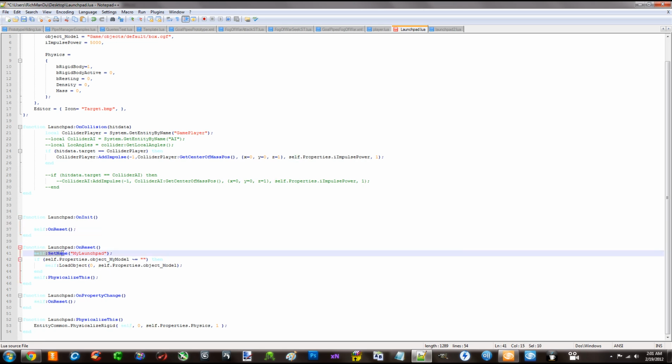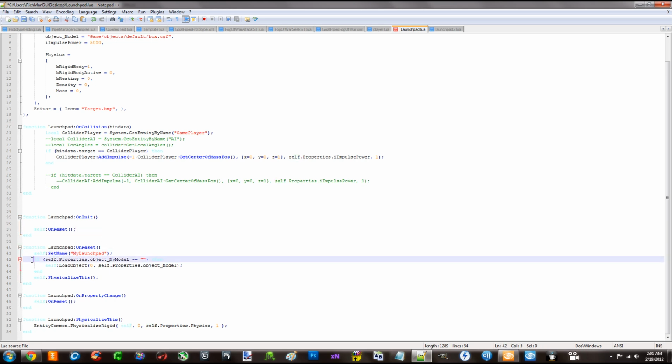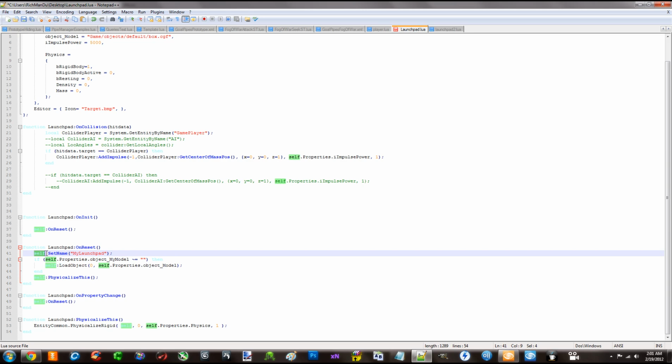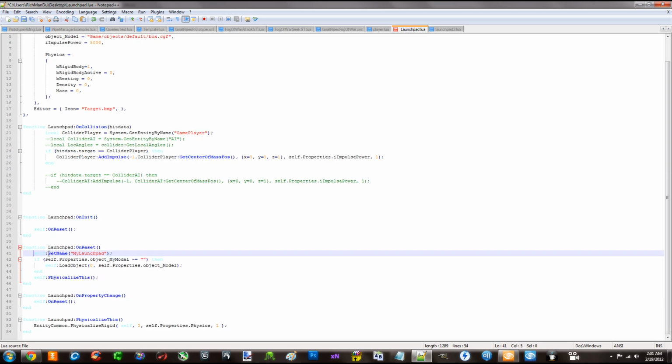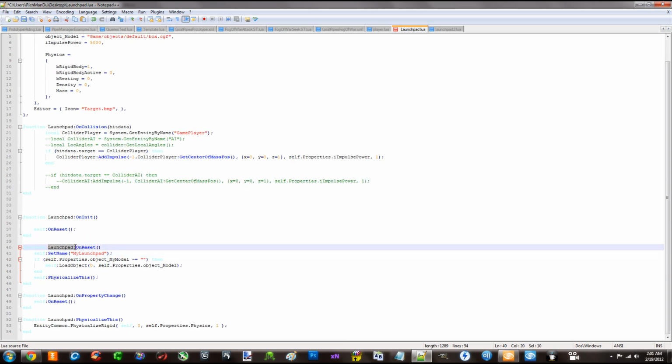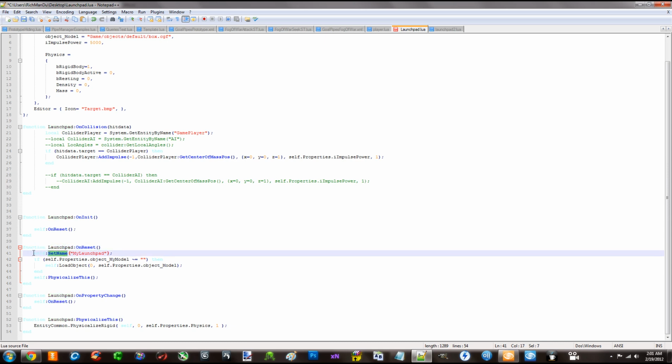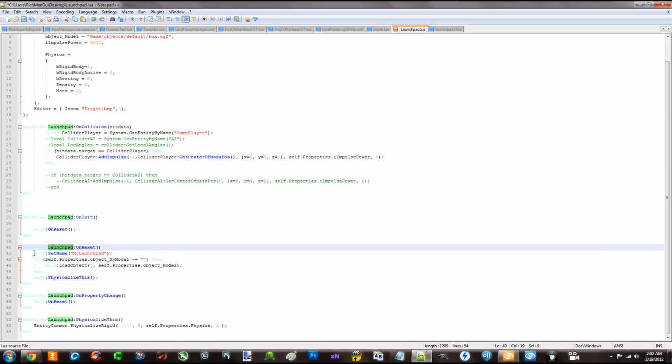So it does this. First of all, this self colon, again, remember self is itself. Self means that the function, set name, which is again a CryEngine specific function, is performed on self, meaning it's performed on its Launchpad. Just like if this function on reset is performed on this Launchpad, well, this set name is performed on itself, which is the same thing as Launchpad, but I just put self here.